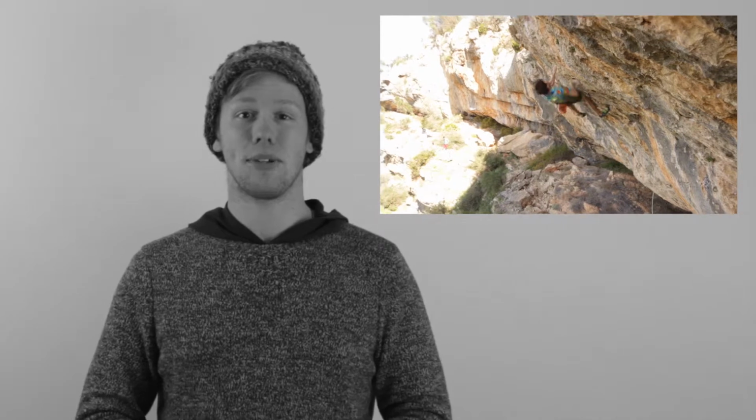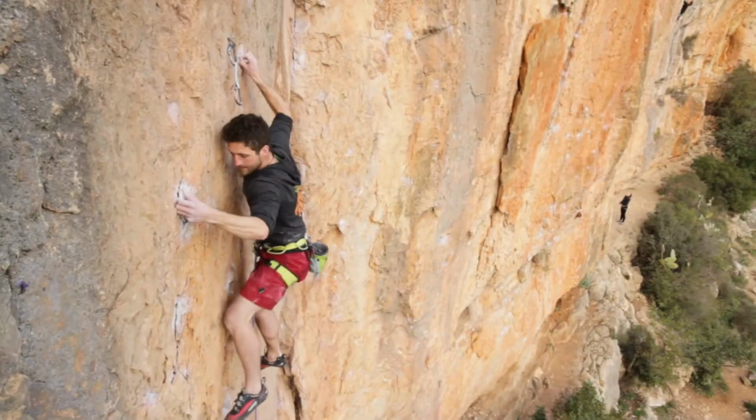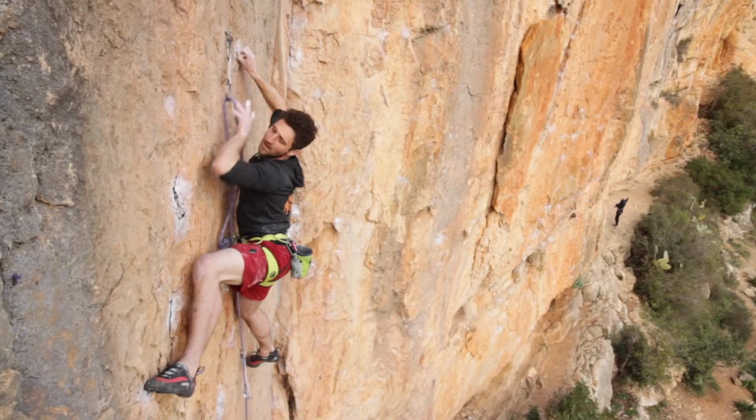Now, when I shoot climbing, I like to try and get some shots at the same level as the climber when they're on the route. This is by no means the only way to shoot climbing, but I really like this technique because it allows you to immerse the viewer in the actual climb. This allows you to get amazing shots of their feet, hands, and above all, their face. Now this is just impossible to get when you're shooting from the ground. Sport climbing is fantastic for getting to the same level as the climber.